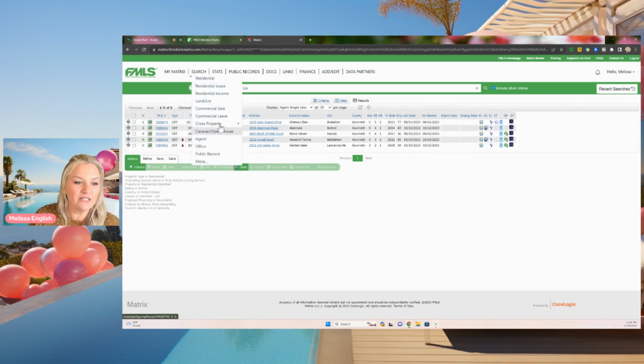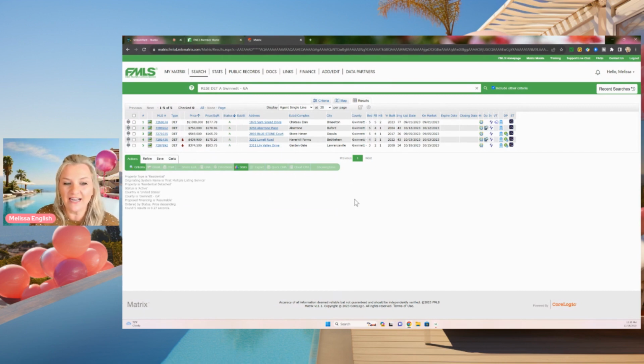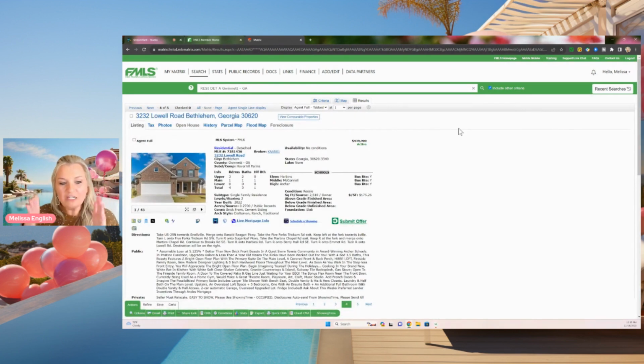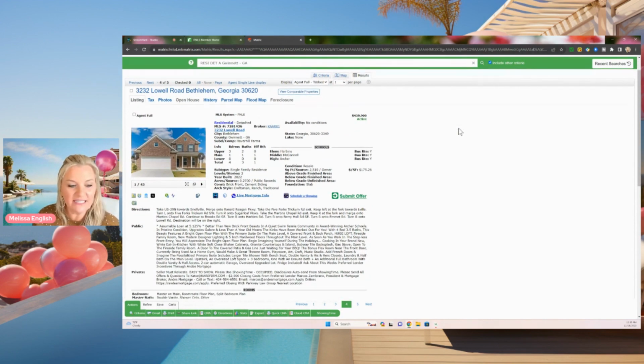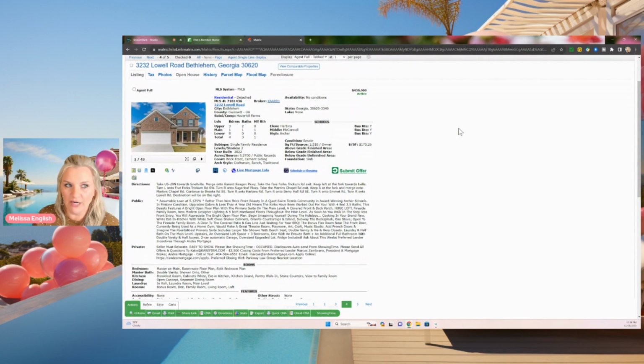The listing prices range at 2,000,007, oh shoot, 750, 569, 439, and 374. So let's assume that I have a lead that is in the 400s, right? So I might click on this one. The very first thing I am looking at on this listing is any information that the listing agent is sharing about the assumable mortgage and the assumable terms. And this listing agent is on top of their game. They've got it right there in the public remarks, loud, proud, first thing you read, assumable loan at 5.125%.